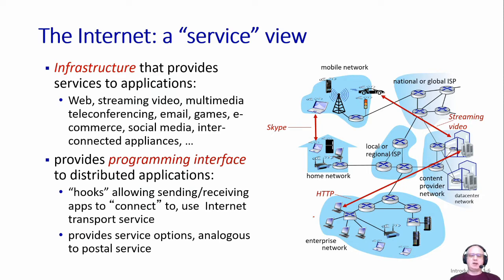So here the internet can be viewed as providing a programming interface to these distributed applications. So it needs to provide entry points, hooks, that allow these applications to send and receive data, as well as to connect to their counterparts or peers on the machines that they wish to connect to in order to provide a service for a user.